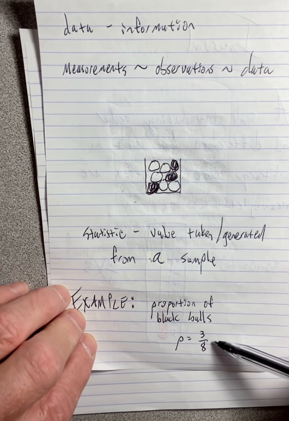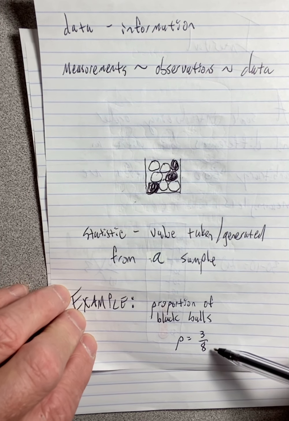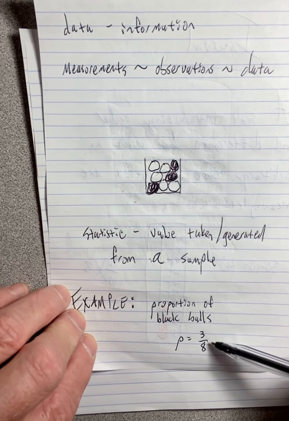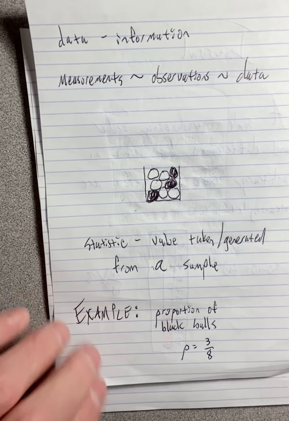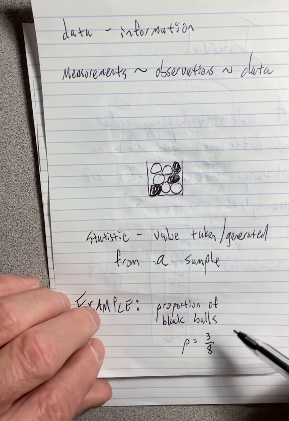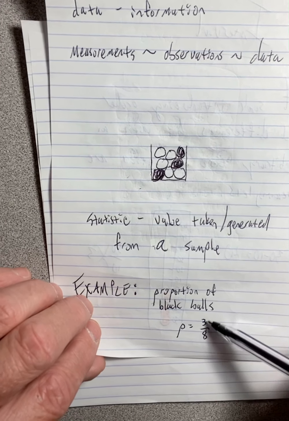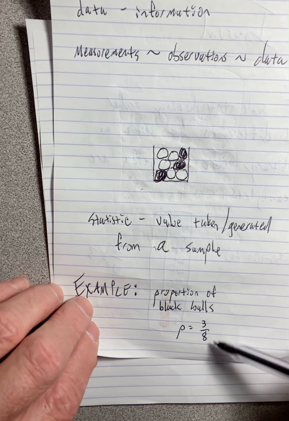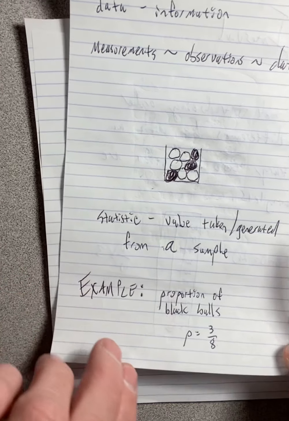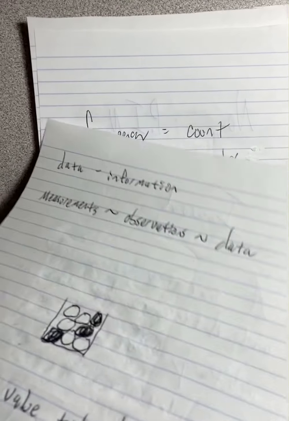Like, does that mean that 3 out of 8 people that get COVID are going to be hospitalized? That's a big guess. We're trying to guess that all the time. How well prepared do the hospitals need to be? If it's really 3 out of 8, that's incredibly high. Well, then we're really going to be in a world of hurt, which we kind of are. Okay, but that's an example of statistic.